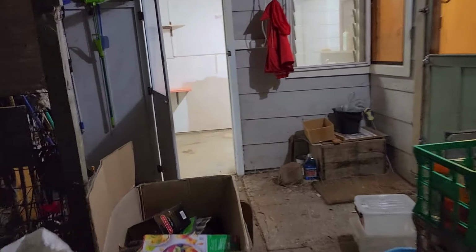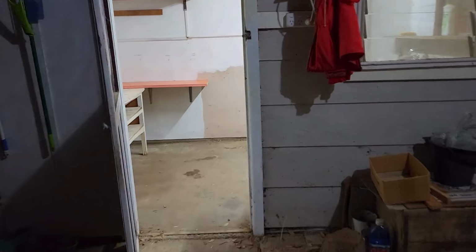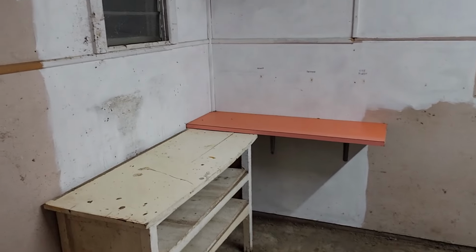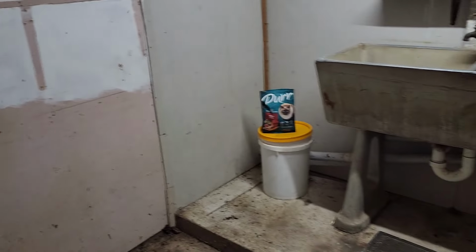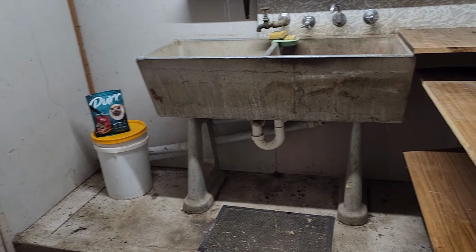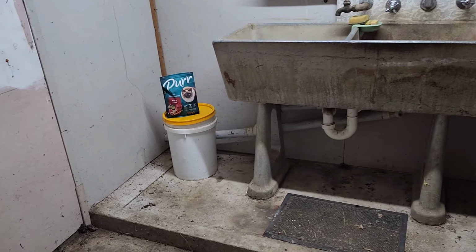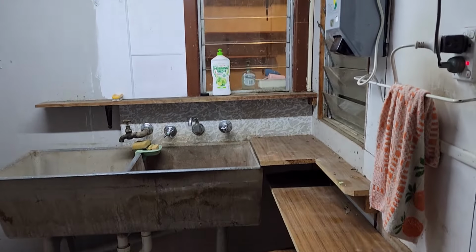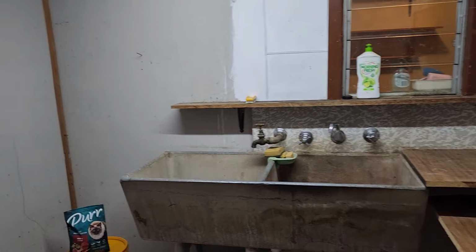I've managed to get the separator room finished. Still a few boxes out here on the veranda area, but as you can see, she's totally empty other than built-in cupboards and shelves and things. Oh, and there's some cat food there. We have a stray cat here, and I think Ross is going to feed it. Or he has a cat as well, so he might get that food. So yeah, it's done. It's echoey. You guys know I love an echo.